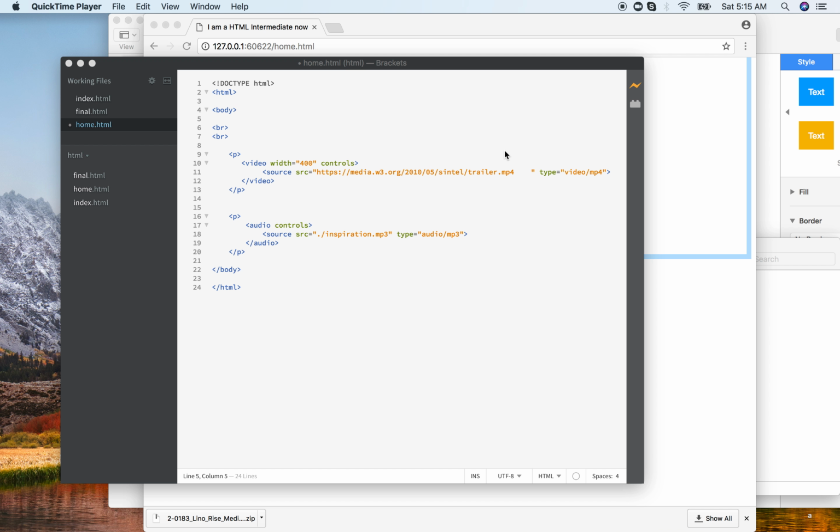HTML5 introduces a lot of ways to accommodate the increasingly interactive multimedia nature of the web. And in this session, we'll be looking at how we add audio and video to a web page in very simple little lines of code. HTML has evolved from being able to add images at one point in time, and then on to audio, and then to video, making it faster.